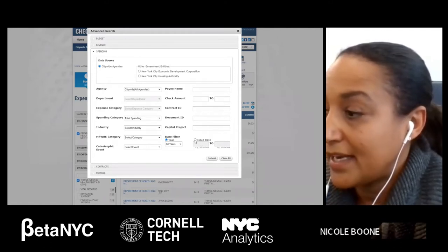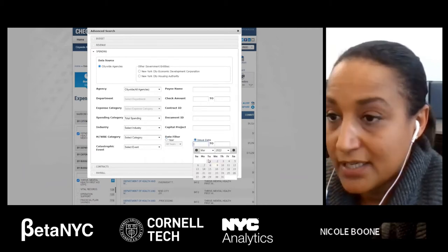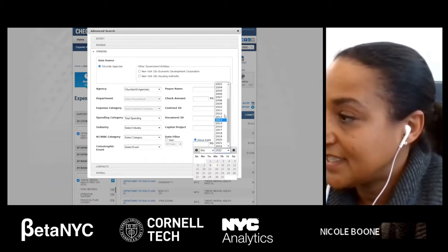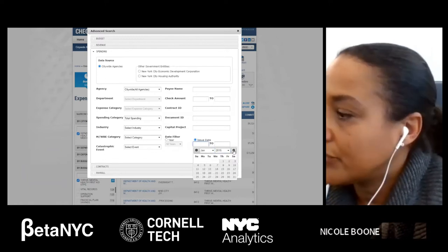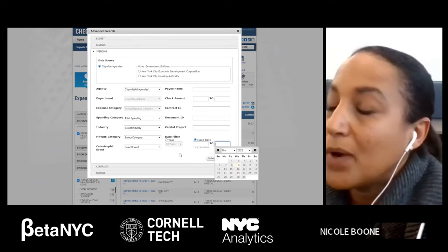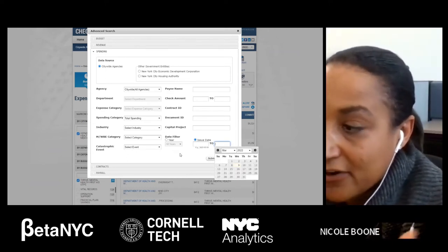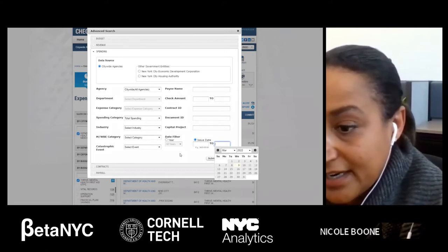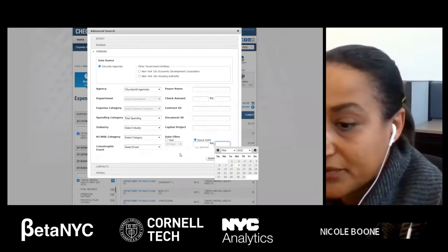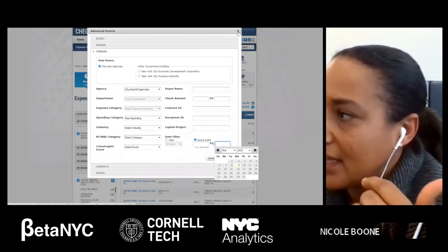And so I put in issue. So for my spending issue date, I put a range in here from January 2015 to today's date. And I exported that information. Once I exported that, I got my spreadsheet and then I narrowed it down. I filtered my spreadsheet and narrowed it down to the budget codes I was looking for. And it didn't come out to nearly the amount of money that the head stated.